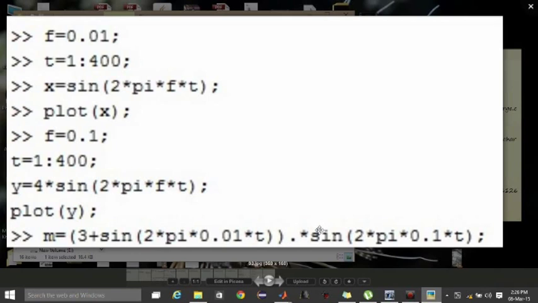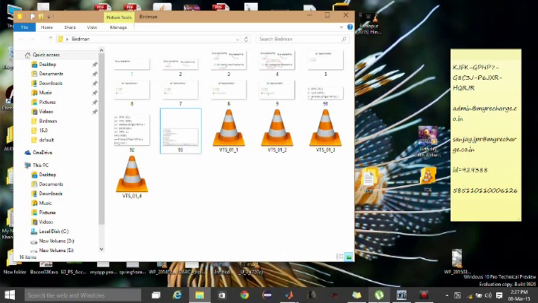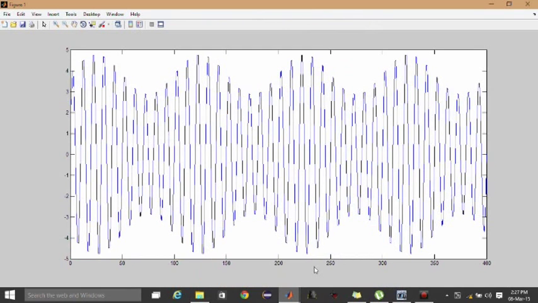If you have two matrices A and B, then A11 will be multiplied with B11 to give the result C11. So the first element will be just the multiplication of A11 and B11. Similarly, the second element will be the multiplication of A12 and B12. That's why I have used this dot asterisk, and this will be the formula, with 0.1 for the carrier frequency. Now let's find out the final result. So we have this plot.